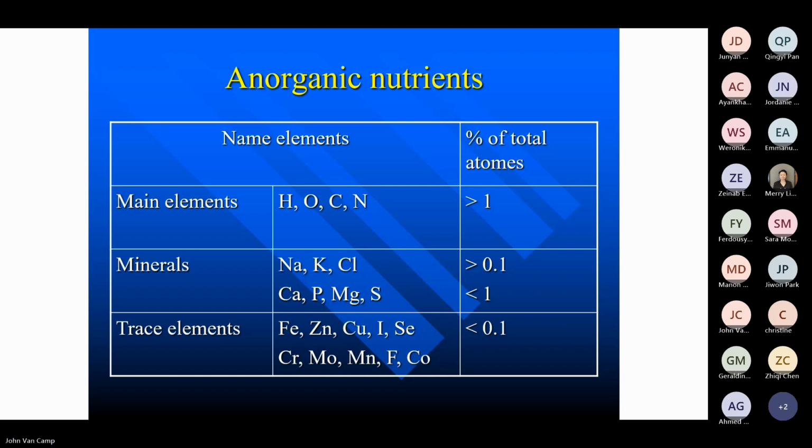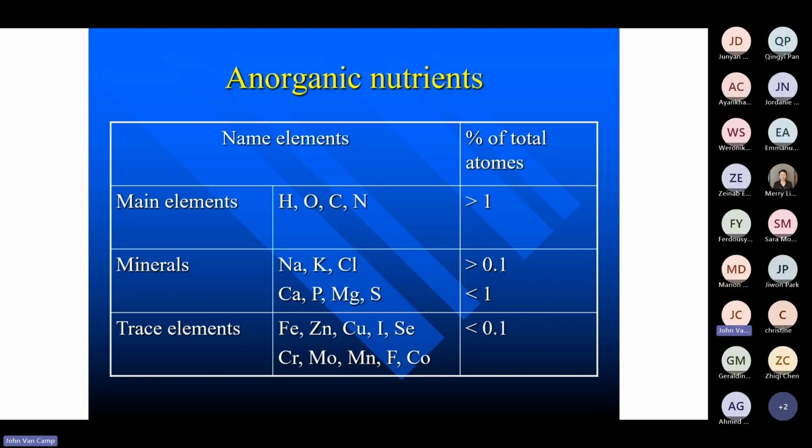And then the second layer, but that's for next week, is the trace elements. So you even go lower than the minerals, less than 0.1% of the total amount of atoms. We're mainly talking about iron, zinc, and copper, which are all related and discussed together in metabolism. We have iodine and we have selenium. And the most important physiological effects are anemia, so low amount of red blood cells, and endemic goiter, which mainly occurs with low or high amounts of iodine.